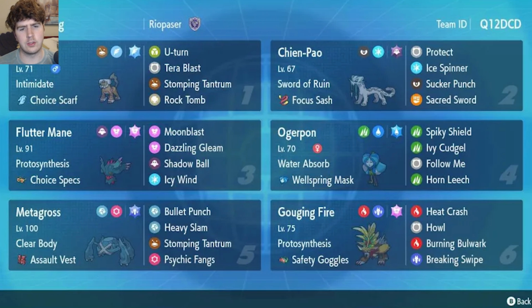Heavy Slam on Metagross is such a heavy Pokemon. You're hitting for near max damage almost every time you're hitting that, and it's just really crazy, especially with the +1 boost and Sword of Ruin in the back if you want to switch that in.